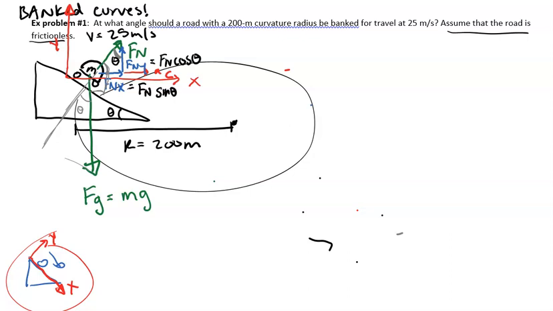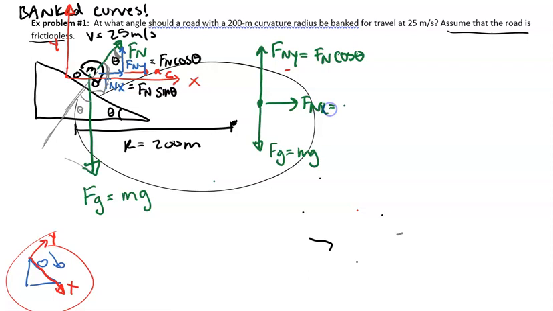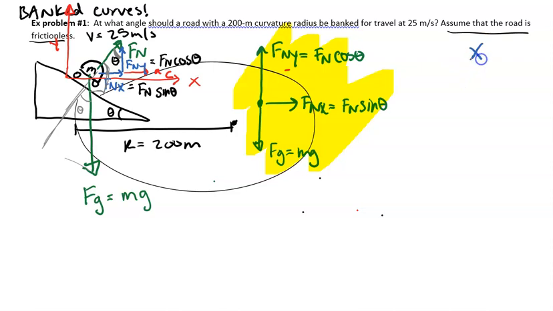I'm going to go ahead and redraw that free body diagram to the side. I know I have a lot of colors going on. So again, there's Fny, which is Fn cosine of theta. We know we have Fg, which is mg, and we have Fnx, which is Fn sine of theta. Okay, so let's go ahead and set up Fnetx and Fnety using this free body diagram. So Fnetx, let's think about what forces are acting in the x direction. It looks like just Fnx. That's pretty cool.